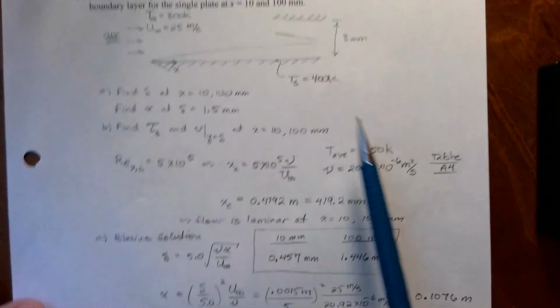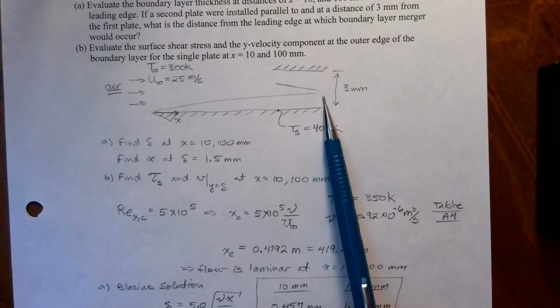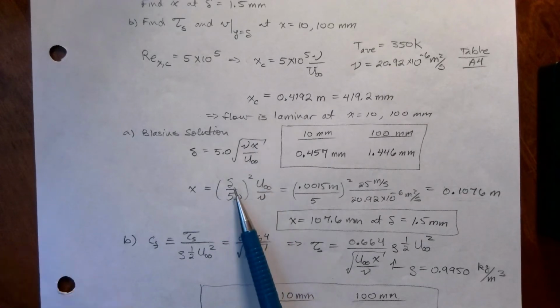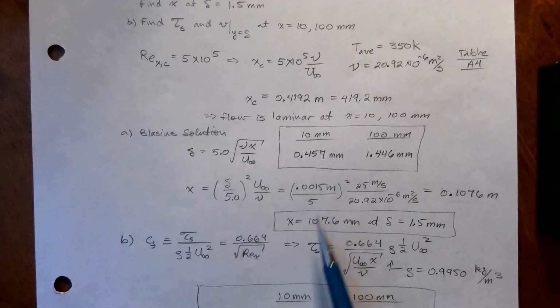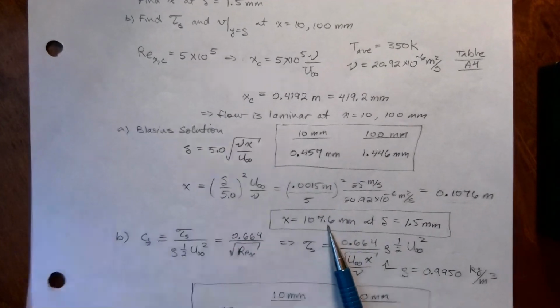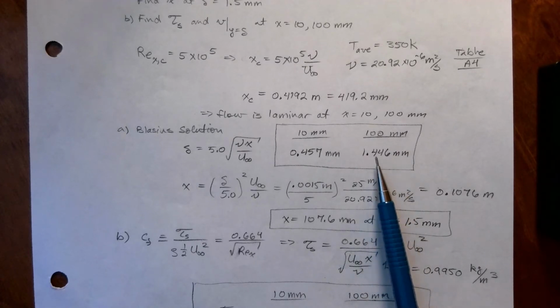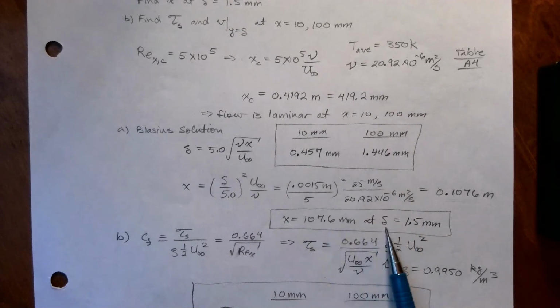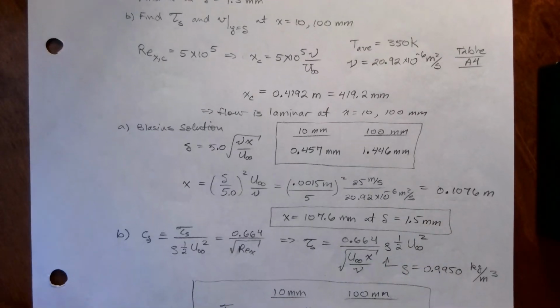For the second part of this question, where it's asking for the distance from the leading edge until you get to a delta equal to 1.5, take that same relationship, solve it for x, and now we can substitute in 1.5 millimeters here. Make sure we follow units appropriately, and we'll come out with 100.7 millimeters. It's the distance from the leading edge until we get to delta equal to 1.5. So this, I actually believe, if at 100, delta has grown to 1.45, if I go a little bit farther and get on down to 107.6, the boundary layer grows a little bit more and makes it to 1.5. So those numbers seem consistent.